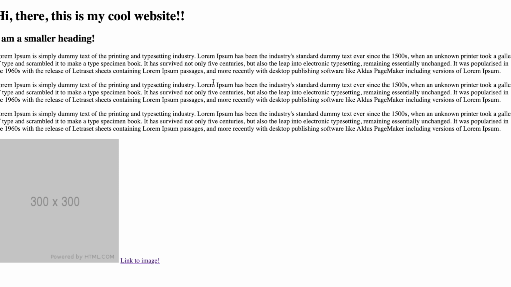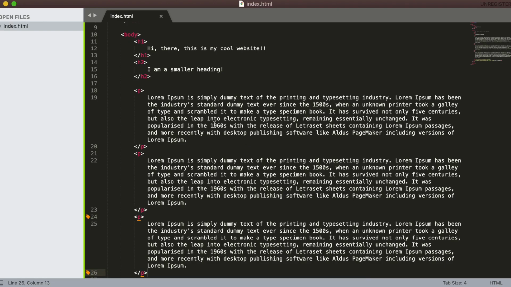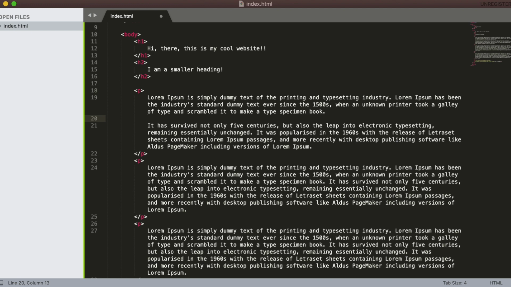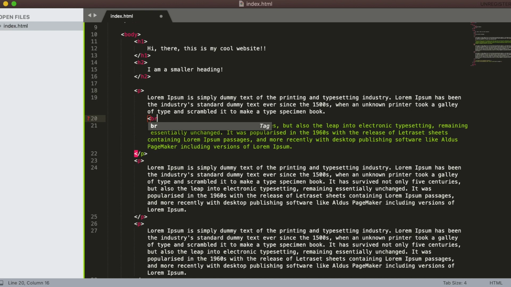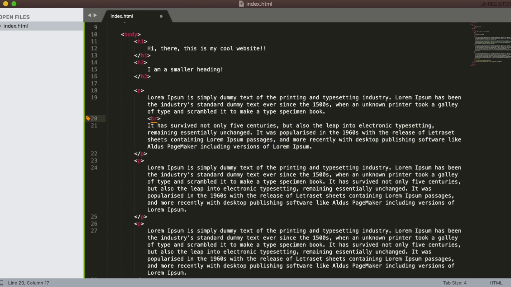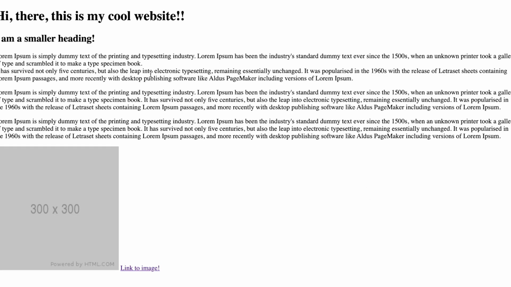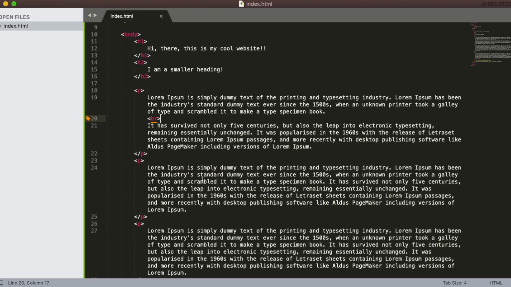All right, now you see what happens here. You have 3 different paragraph tags, right? Now say we wanted to add some more space in between these lines. So the way you do that is, let's pick a place where there's a period. We'll just hit enter, and now all you can do is type in an HTML element called BR, and what that's going to do is it's going to add a line break for you. So hit save, hit refresh, and you see how it broke that line? That's the beauty of the break element.